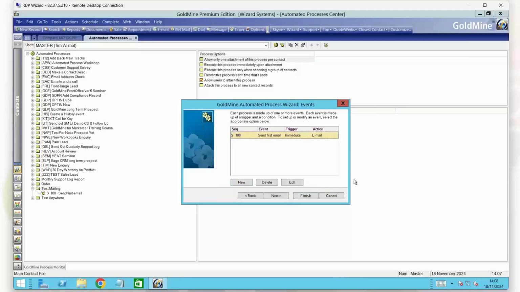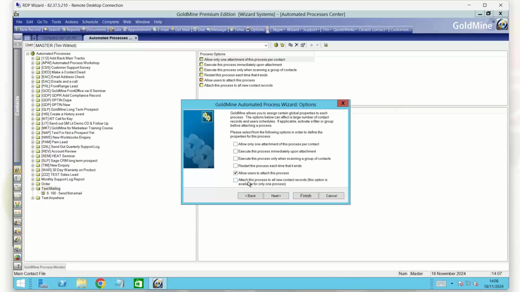Another way. So you could have also in your process options, let me just go back here. Yeah, this one down here. Do you see that last one there? Attach this process to all new contact records. But note, this option is only available for one process.